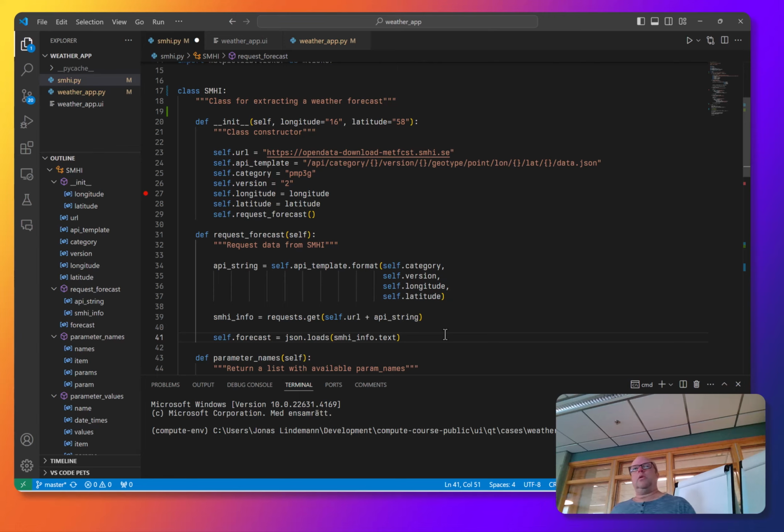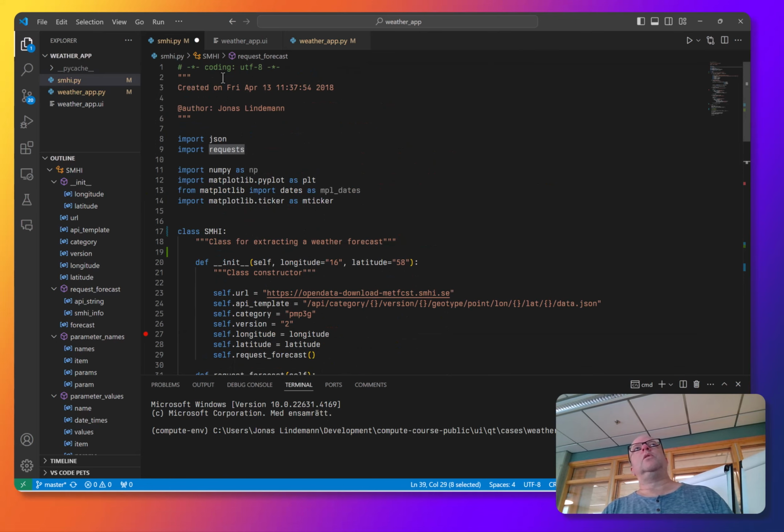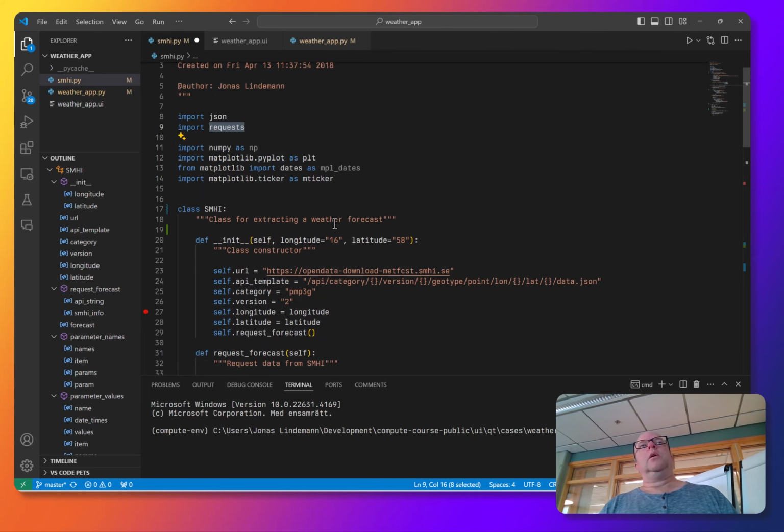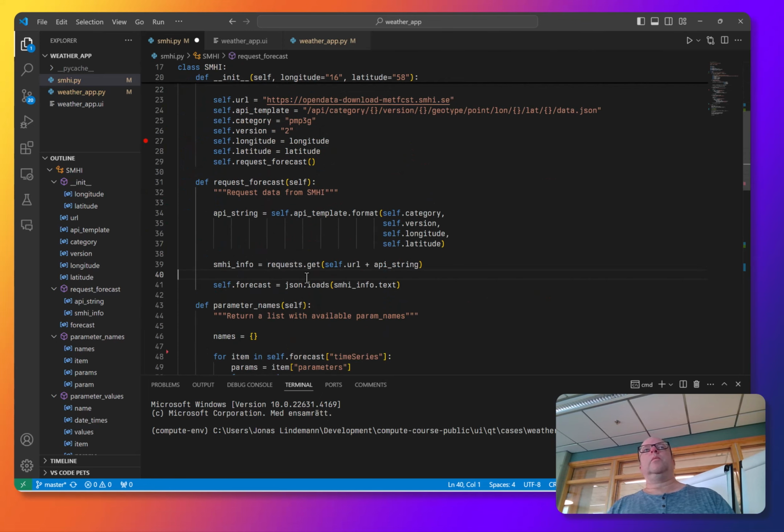So what we need to do now is we have to go out to the web and access this API. And in Python, there is a module called requests. So you can see here I have imported JSON because we need to process JSON. And we have added requests here to be able to access data on the web. And requests.get is the kind of actual call. So here you provide your URL and your API.